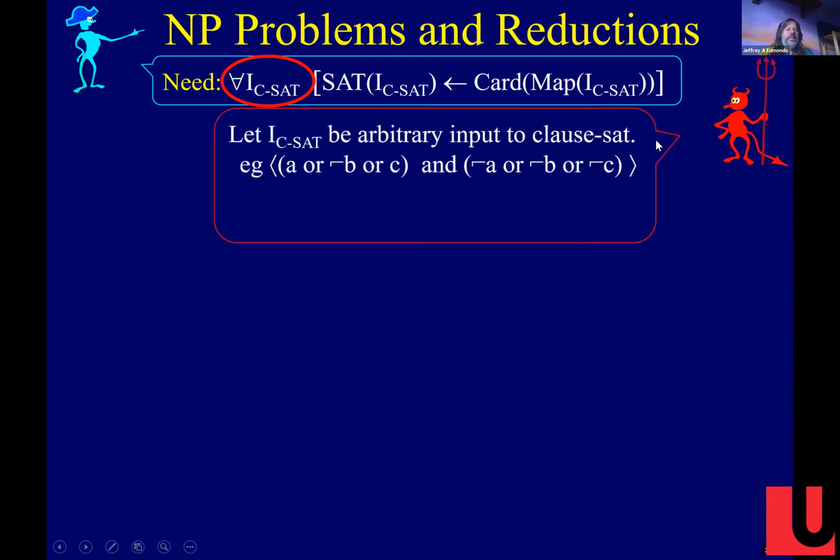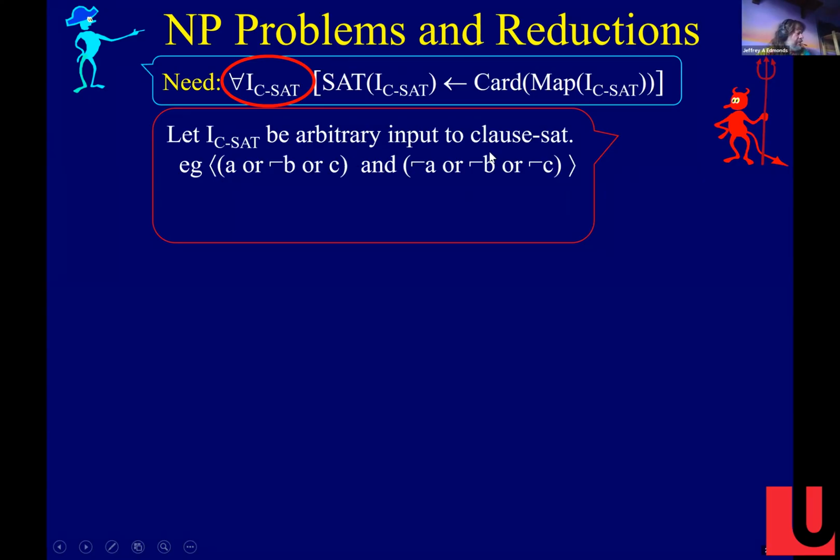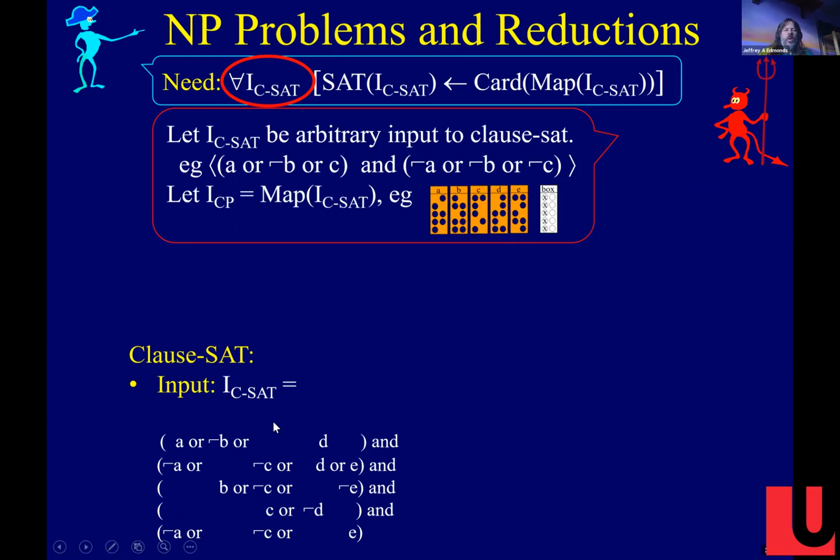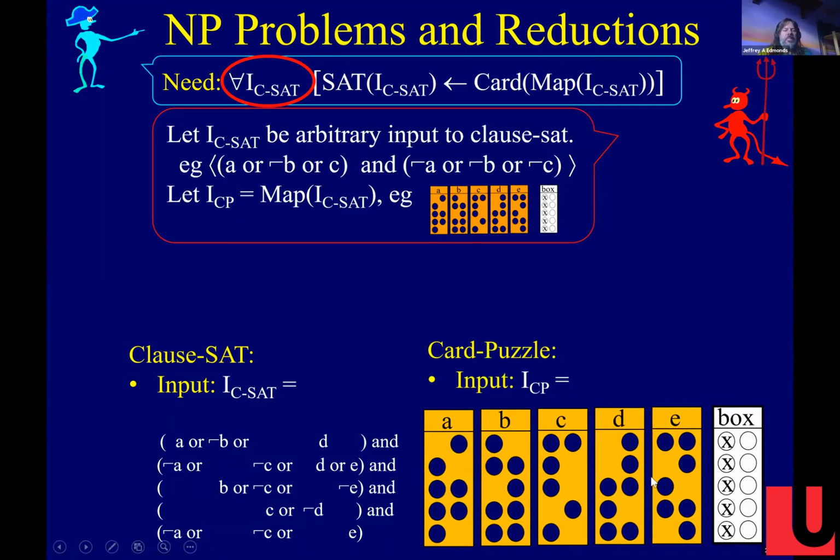You have the adversary give you an arbitrary set of clauses. All right, so there's a bunch of clauses. And what do we do with our clauses? There's all our clauses. They're not all written down here because they didn't fit, but there's our clauses. What we're going to do with our clauses is use our mapping to map them over to a bunch of cards, right? Everybody remember how we build our cards? So now we have clauses that were given to us by the adversary, and we have the corresponding cards.